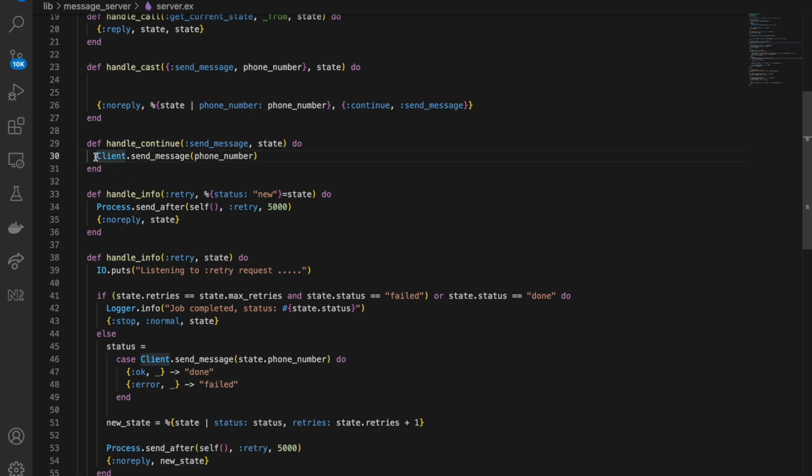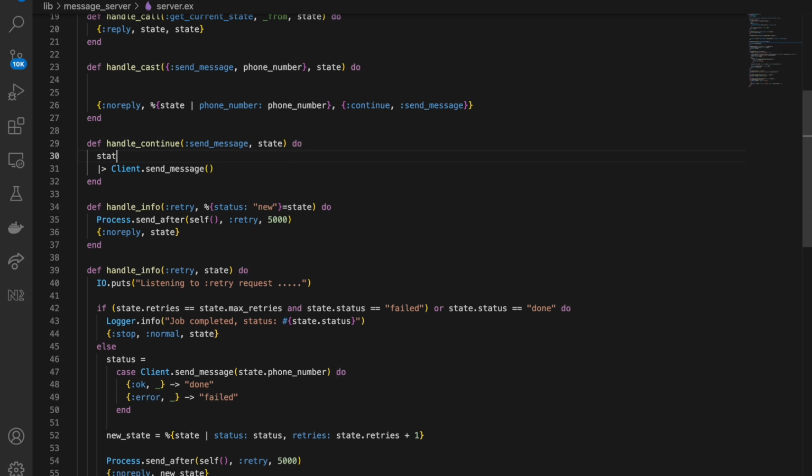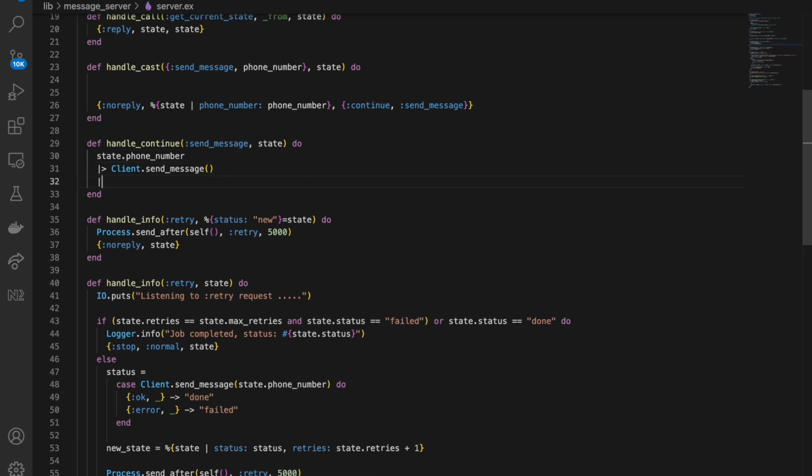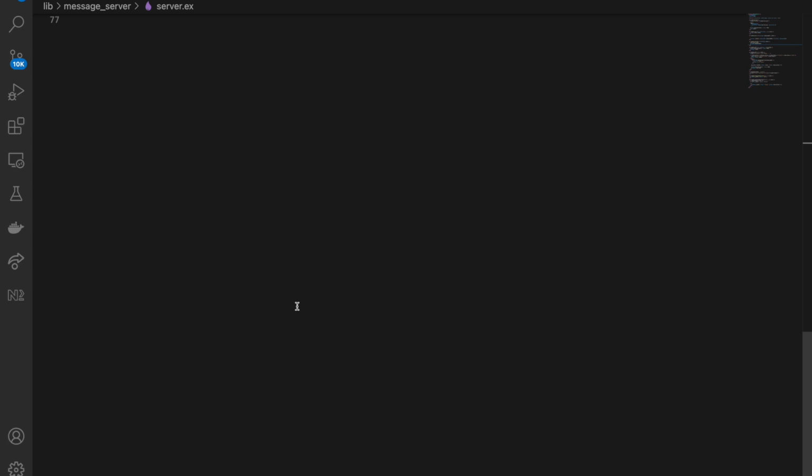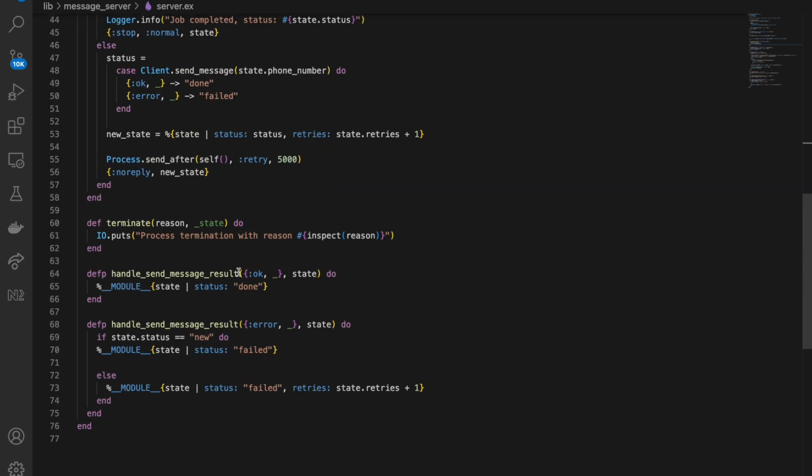So we call that message, it takes in the phone number. The phone number is now added in the state. By the time we are calling handle continue, the phone number is in the state, so we don't have to worry about it. Then the result that we get is being expected in here.